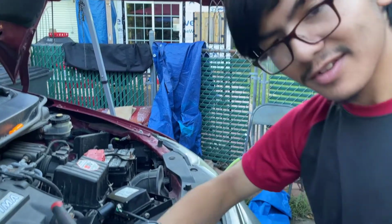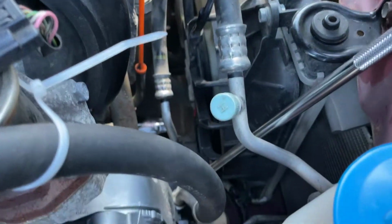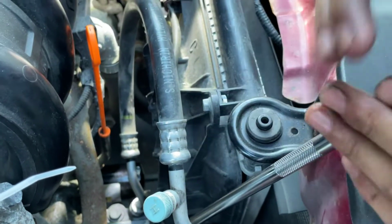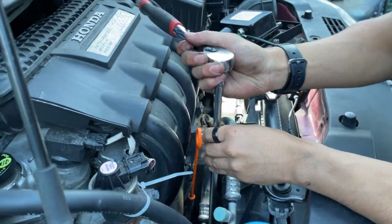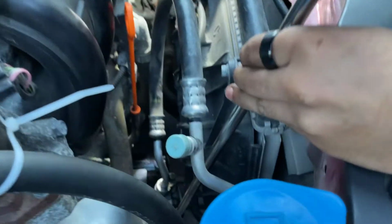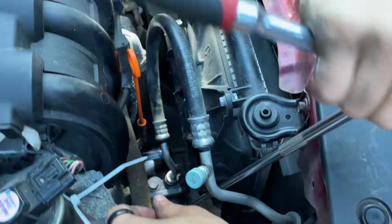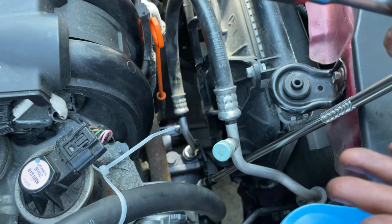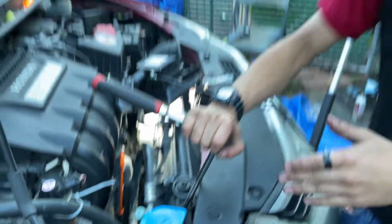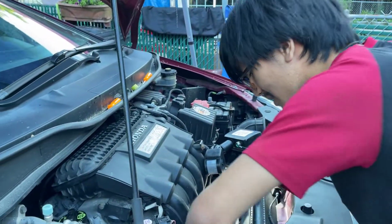All right, so my dad just told me to make sure that you guys take note of the angle that you tighten it. Your extension should be going under the high pressure hose instead of up here. If it's up here, that means you're likely crossing threads. So just make sure that when you're tightening it, your wrench is positioned down here. It shouldn't be too heavy because we're talking 16 foot-pounds here. And as you can see here, I can barely move it. Therefore, it's tight. There we go, nice.